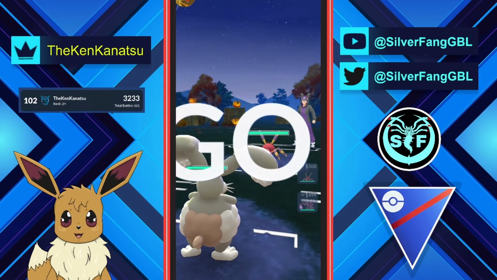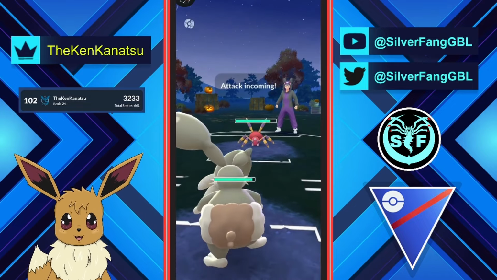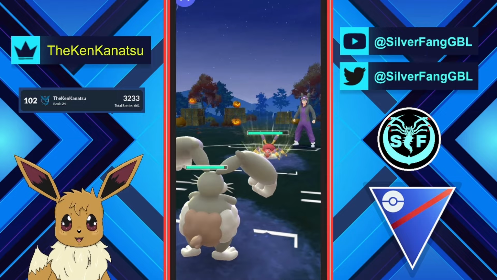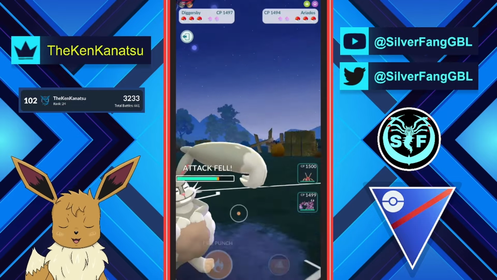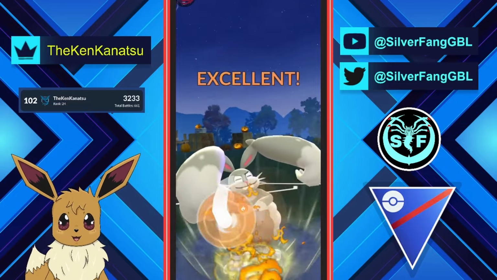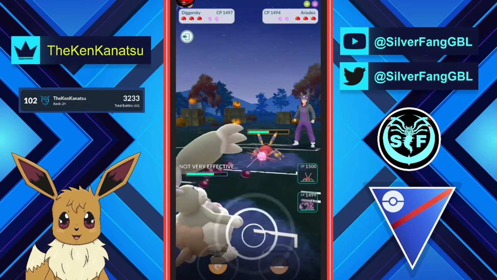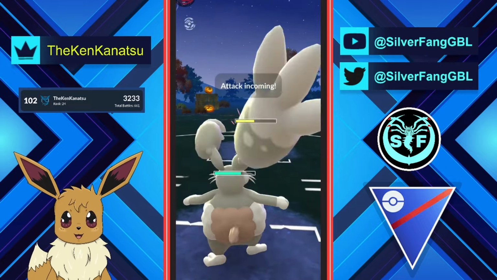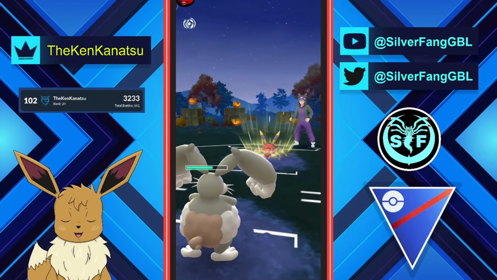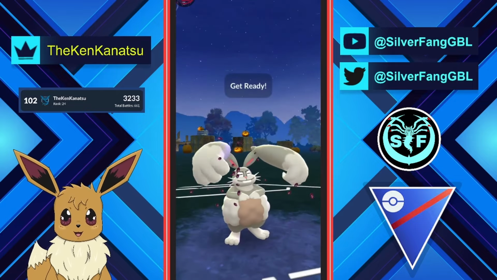So this is a neutral matchup. I would like to say that this is a neutral matchup because I have been on the other side of it where I was using Ariados against a Diggersby, and after using a shield and 2 Lunge debuffs, I was able to no shield these Fire Punches, and then I was throwing Trailblazers to KO the Diggersby. So I have won the lead with my Ariados, but I had to use shields. Let's see how this player is deciding to play this matchup.